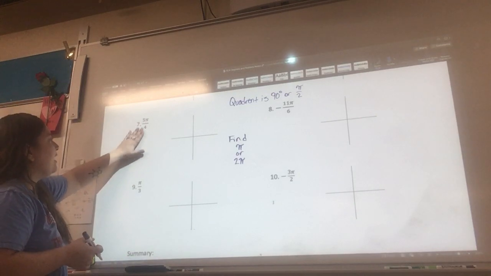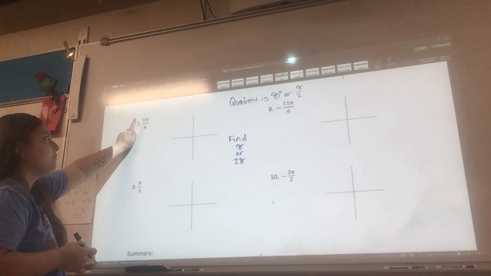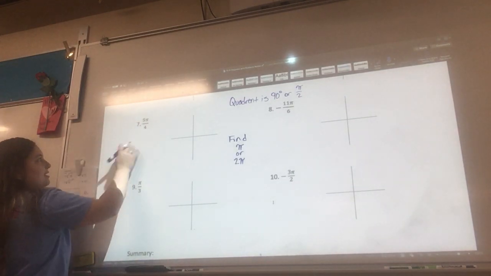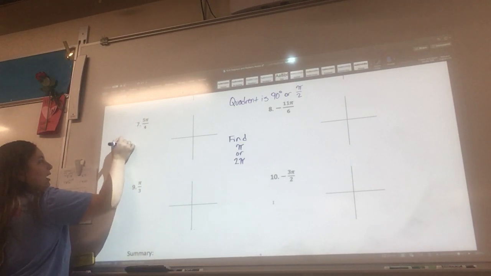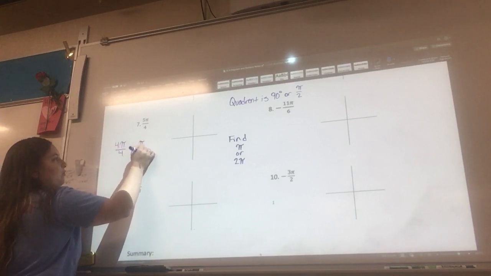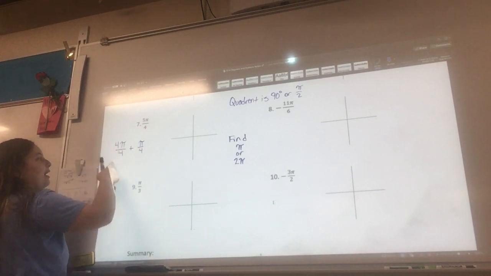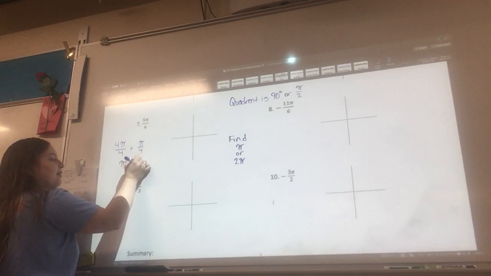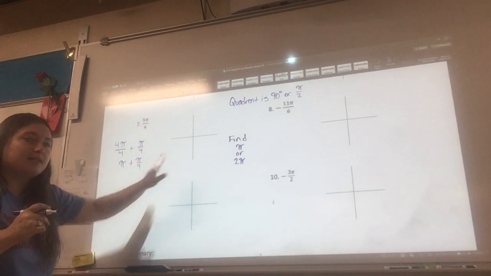So I have 5 pi over 4. Well, my denominator is 4, and I could get to 4 and 5, right? So what I mean by this is saying I can rewrite 5 pi over 4 as 4 pi over 4 plus pi over 4. It's the exact same thing, correct? This allows me to see that 4 pi over 4 is the exact same thing as pi plus pi over 4. So this helps me in drawing my standard position.